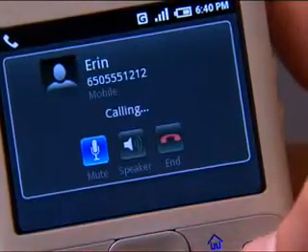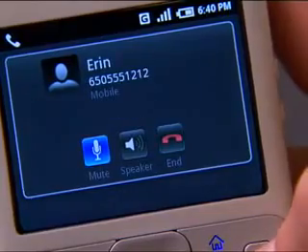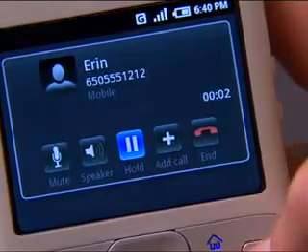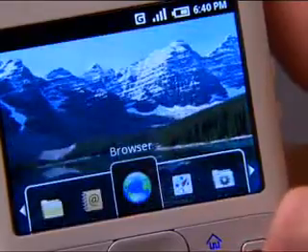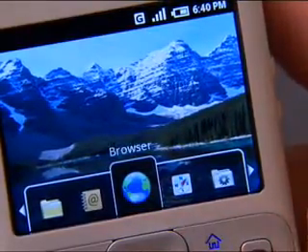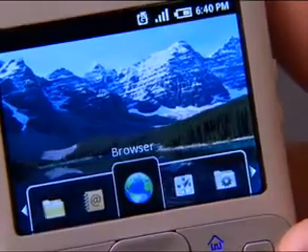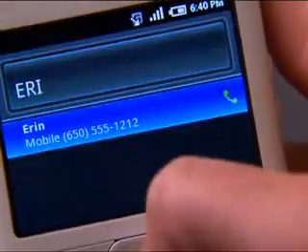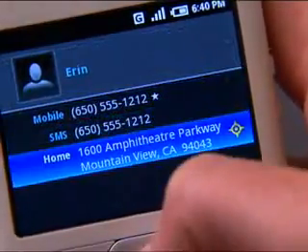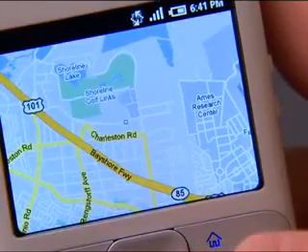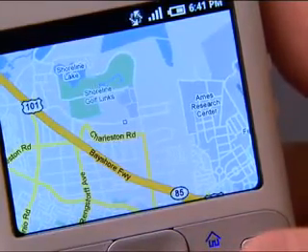And I'm calling my friend Aaron. Of course, one of the things that we've built into the software development kit is the ability to interact and integrate applications with one another. So another example using contacts. Let's say I want to find out where Erin lives. I simply go and type her name, and when I bring up her contact and select her address, it'll take me right to the Maps application, and it's going to zoom right in to show me where Erin lives.